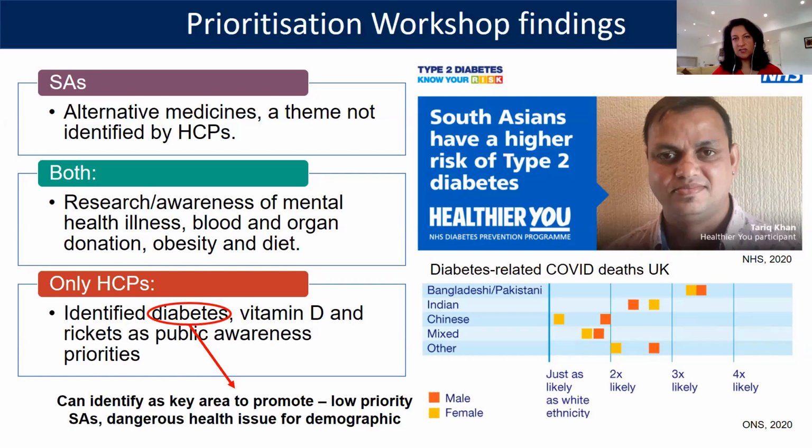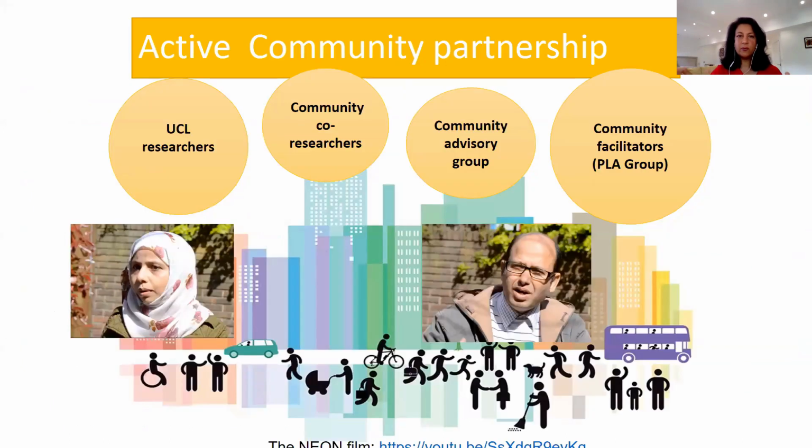Obesity was a key area, and diet was a key area. Interesting, diabetes wasn't for the families, but that's because they're thinking of diabetes in the long term rather than immediacy for their children. But we realized that obesity and diet was a key area that would prevent diabetes later on, which of course as professionals we were very worried about. So we could bring the two together. And the prioritization workshop was run by the community themselves, and so that we could hear their voices and implement that into the research agenda.